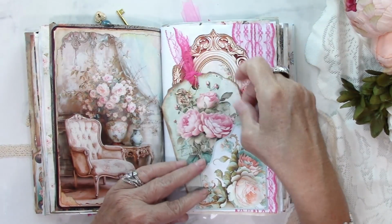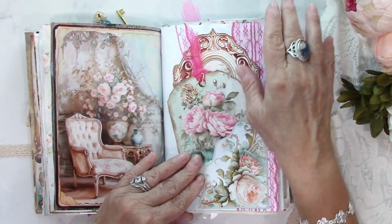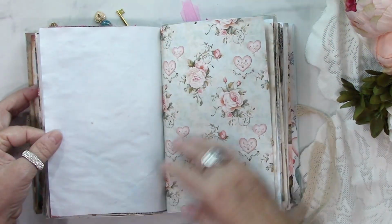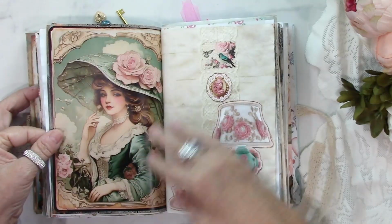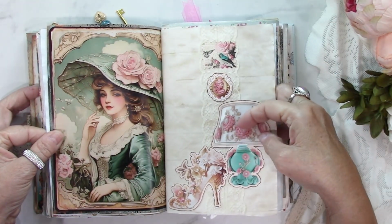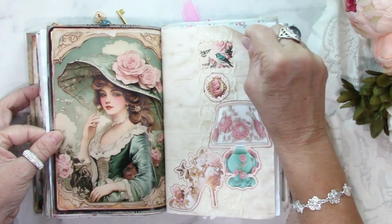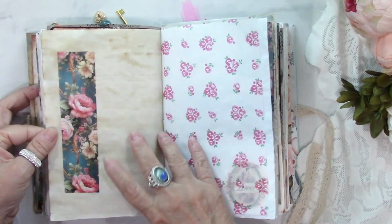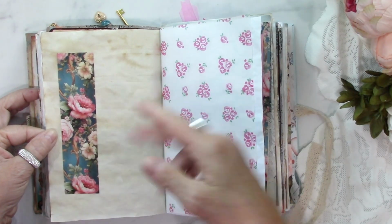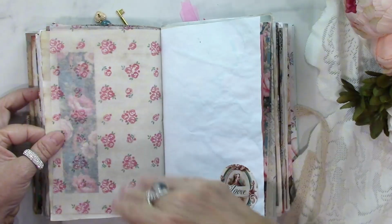I wish I had a stamp that made lines so I could make like journal lines, and I'd do it on the back of the tags. So I might get that. There's another one. All this is from the book, and I just added lace besides this page. Y'all know what I mean. And there's another one where I just cut a piece of my favorite out and just put it on the page. There's no right or wrong.